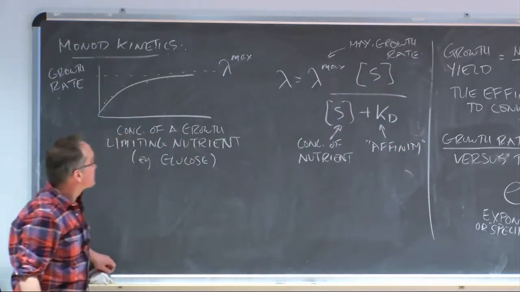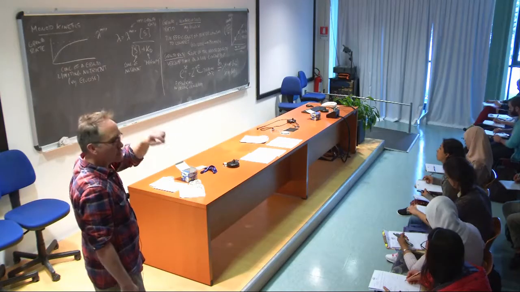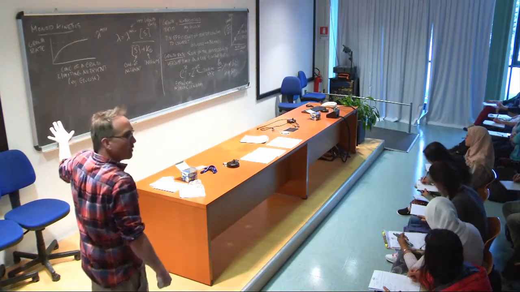And this is all in batch culture, so you can have a sustained exponential growth at low concentrations of glucose, but it will be a smaller growth rate than you would have if you saturated the system. And so if you've seen any enzyme kinetics, this looks very much like what's called a Michaelis-Menten kinetic scenario. And we'll talk about that probably at the end of this week in more detail. But for now, this is just an empirical fit that Monod noted.